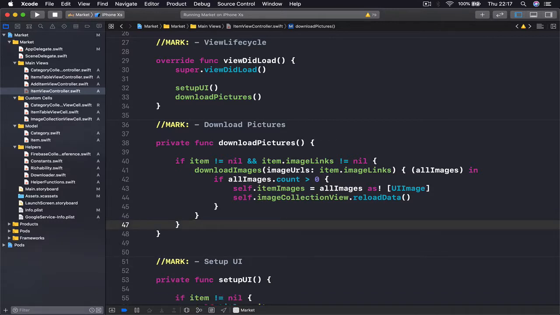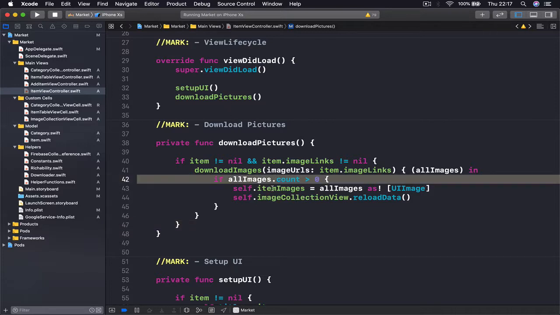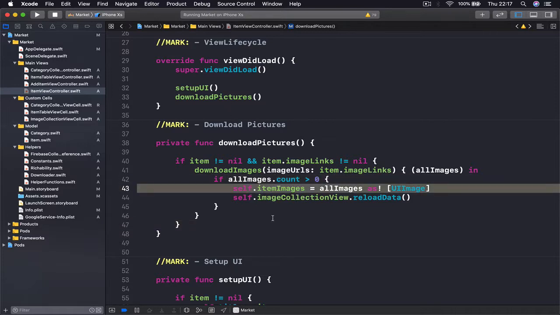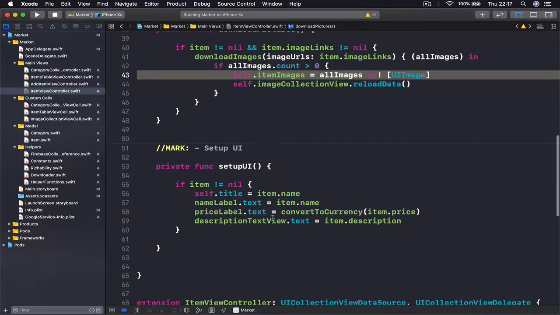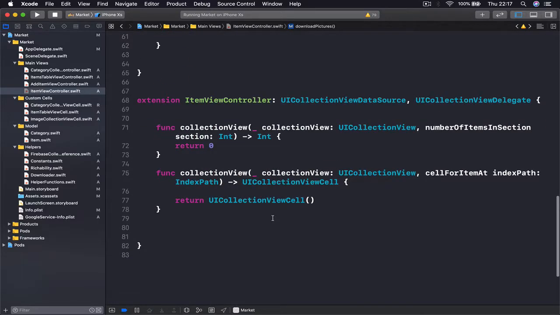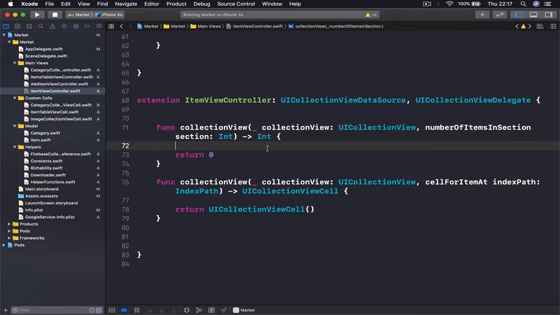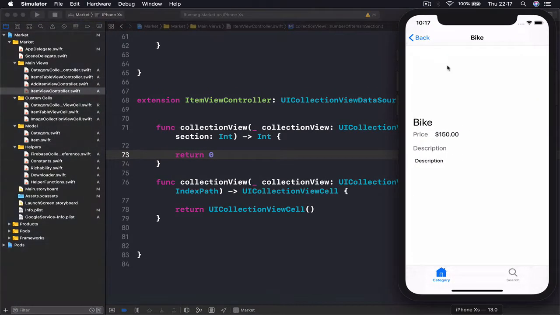Right, this will work, we'll download our images, but we will not see any visual changes to our image cell. So in order for this to work, we are going to fix the part here for our collection view, because right now we are returning 0 items per row. But what we want to do is return at least one item, because if the object item for sale doesn't have any picture, we want to show a placeholder so that our user interface is not empty with white space.